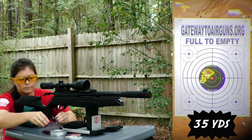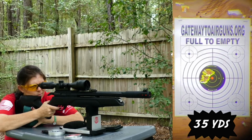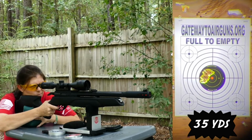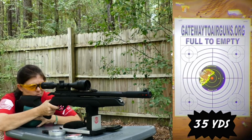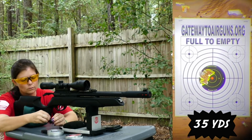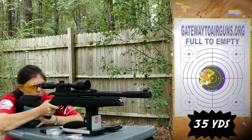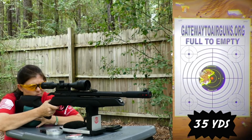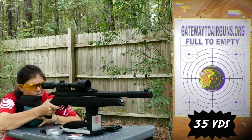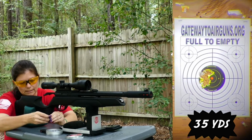All right, let me load another mag. Okay, that's better. That is 40 shots right there. All right, that's 50 shots, so they claim 60.